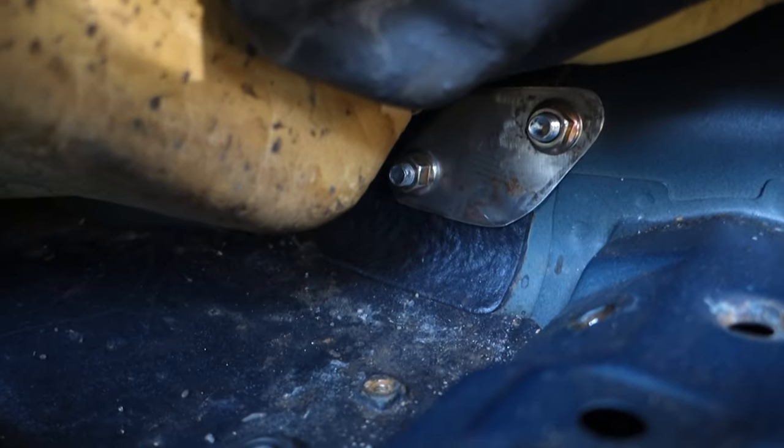Alright, we got the seats and everything out and under the carpet. You can barely see it - that's the brace I was talking about. They're not the ones that come with the kit because those are actually welded to the white chassis, so I'm not gonna cut those out. I just made some - they're not quite as thick as the original piece but I think they'll work. When I buy the updated kit for the white car I can always swap the new ones in. I'm going to finish vacuuming all this crud up and then put the seats back in.